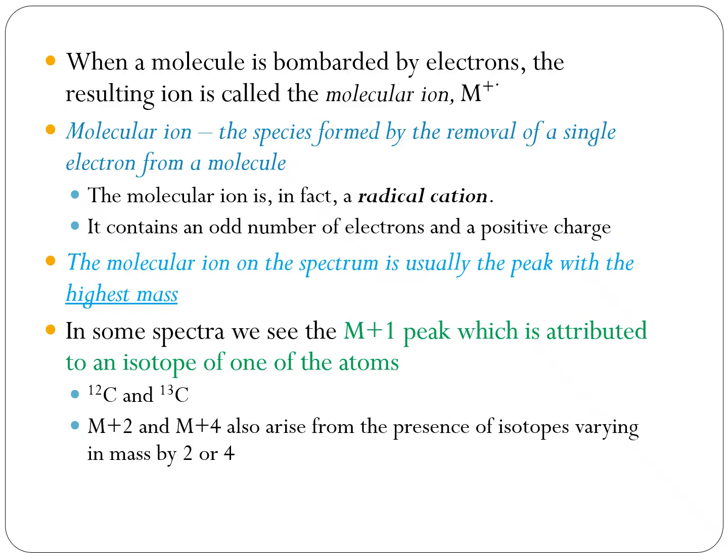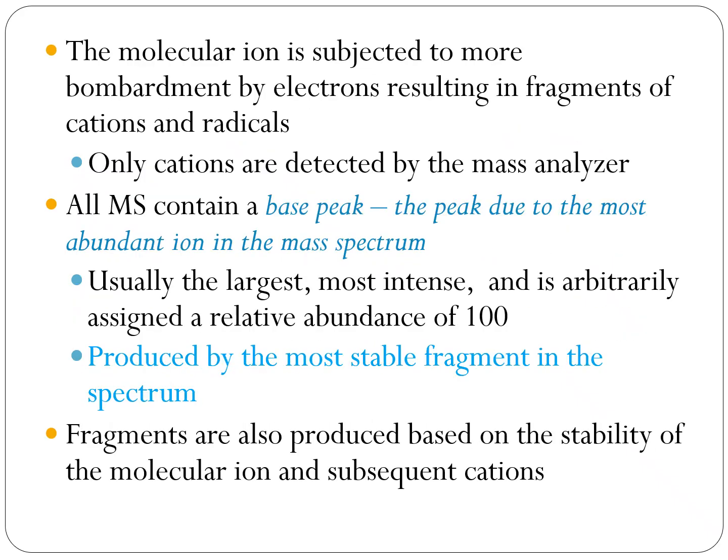So we have our molecular ion and our M+1 peak, which will be at the highest mass, furthest to the right of your spectrum. We also see that we have our base peak, which is the one that has the highest relative abundance, and that is usually formed by the most stable fragment. Because we're always measuring a relative abundance, it is the one that will be set to 100 on the scale, and everything else will be relative to that. Your most stable fragment could be so much higher than your M+1 peak that we will see in some examples where the M+1 peak does not exist at all.